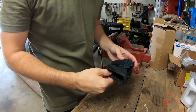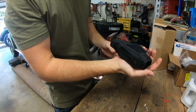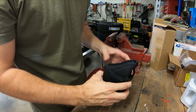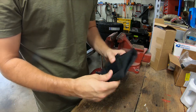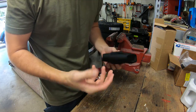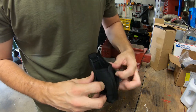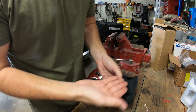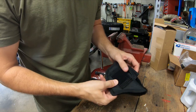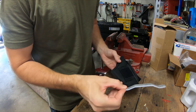Most of the car holsters I found out there involve just some sort of strapping a holster to the side of your seat, or maybe a magnet up under the dash. That honestly doesn't seem too safe, especially if you want to lock it up inside of a glove box. What I had was actually just an extra nylon generic handgun holster lying around, because when you live in Texas, you have holsters lying around. This holster does have little belt loop holders and Velcro on the side. At first I thought maybe I can just Velcro this inside of my glove box, but firearms are kind of heavy and that probably wasn't going to hold.